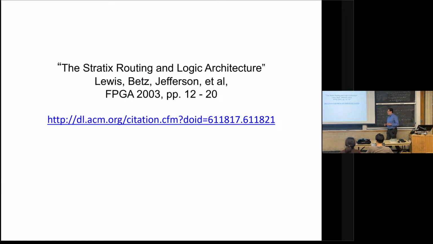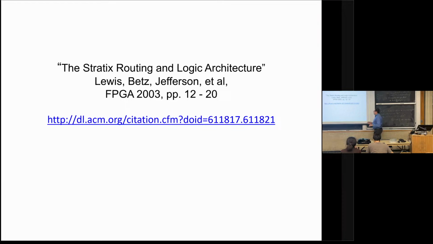Okay, so we ended last class talking about direct drive. We had that Lemieux and Lewis paper that said, somewhat surprisingly, we can switch to these direct drive switches that are all multiplexer based. They're electrically very nice, no tri-states. All of our switching is done at low capacitance nodes, so you can use smaller pass transistors to build those. But it had this really major restriction on your routing pattern: you could only drive a wire at one spot. And surprisingly, that restriction wasn't too bad, and it overall worked really well.